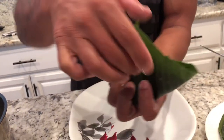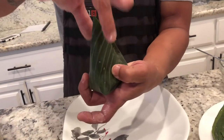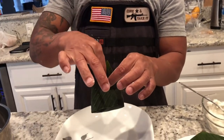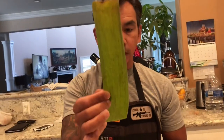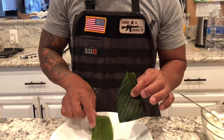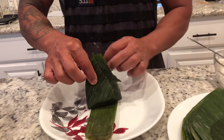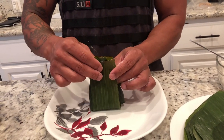Pinch the middle to bite your chunk of dough. And the banana leaves, you want to cut about 1.5 inch to 2 inch, about this long. Put it right in the middle. You just fold it in like this.